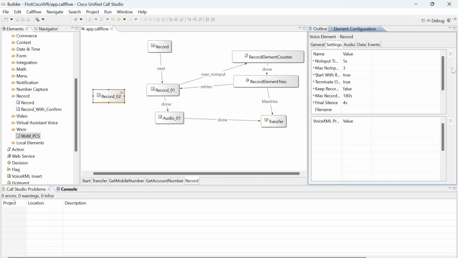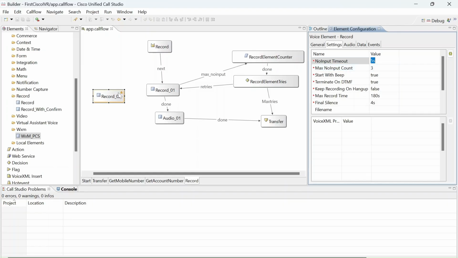Okay, now we'll go to settings again. First of all, this is the input time, 5 seconds. If you are waiting for more than 5 seconds, it will be treated as a no input. The max no input counter is 3, but you can use this counter as well.